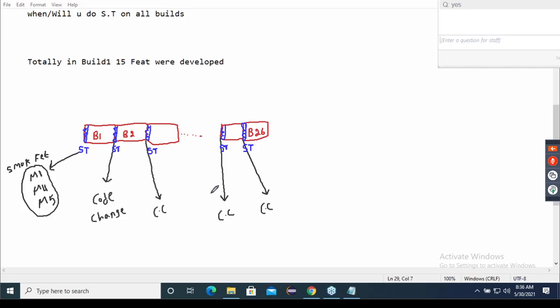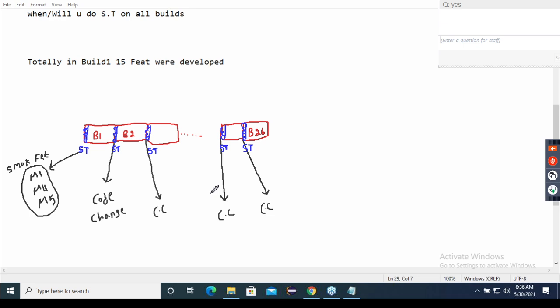I can understand how you are attending classes. Every build you take, the smoke features are same. Yes or no? I don't change my basic and critical features. Smoke features are 100% same. So obviously smoke testing is a repetitive testing only.